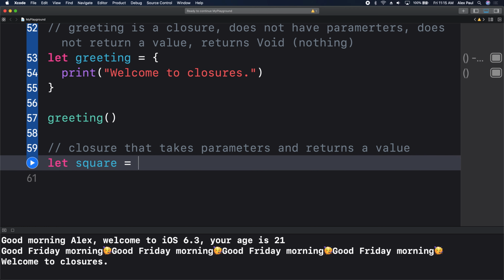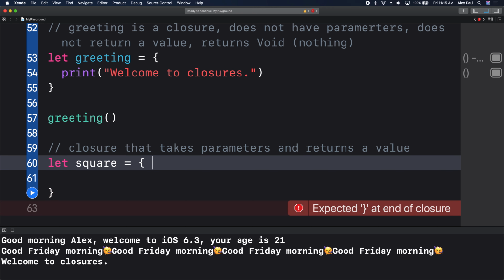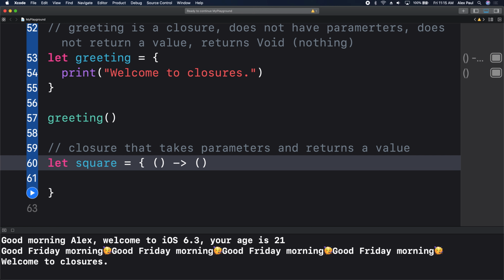So here we start out with the name of this particular closure, or the variable name, constant name. We'll have our open curly bracket. We'll press return. We'll start off with the parameter list, followed by an arrow indicating return. And here you need to explicitly put in the in keyword.